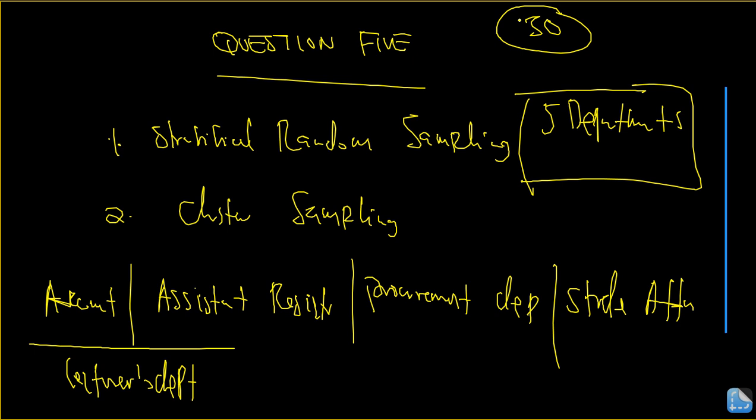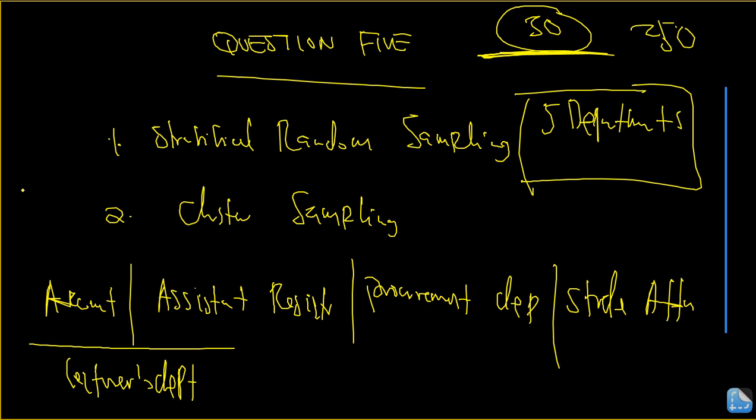Let's say you have figured out that GSB has, let's say, 300 staff or 250 staff. This is the combined number. Now, your sample size, after you have calculated using the Taro Yamane or whatever formula you used, you have found that the combined sample size for all the departments is 30 people. That is the sample size for GSB departments.